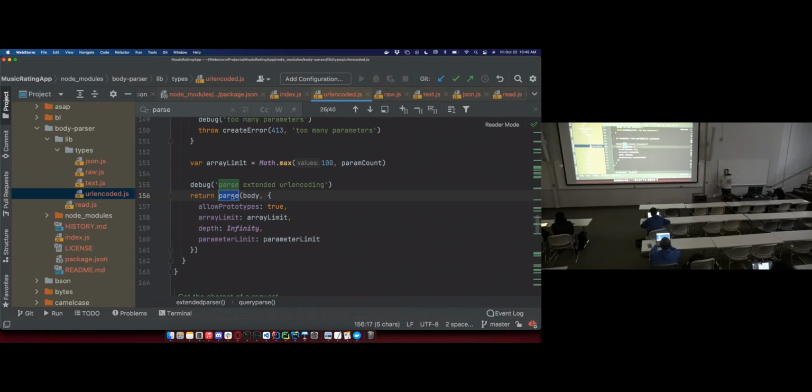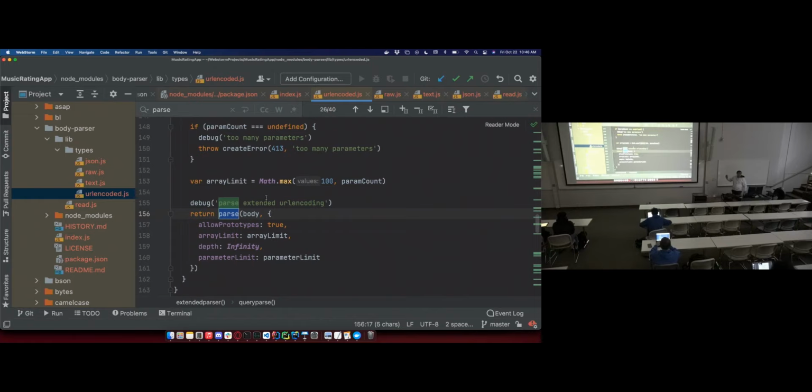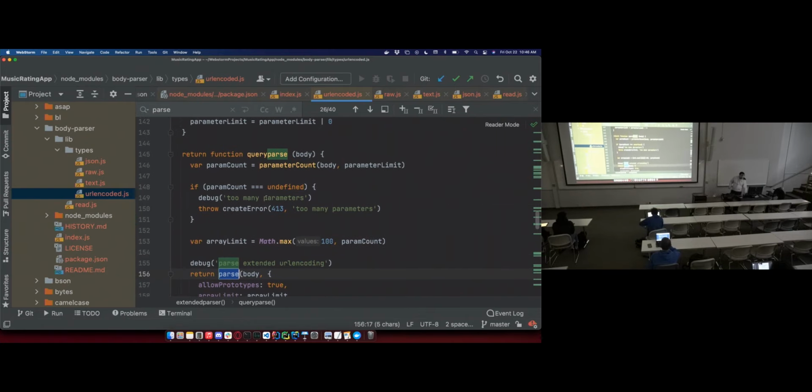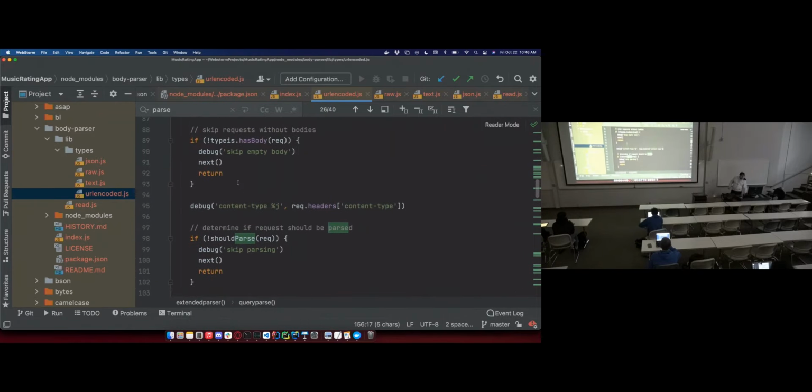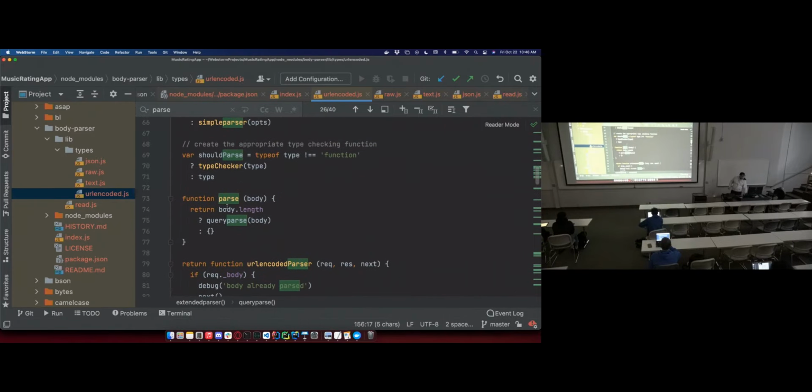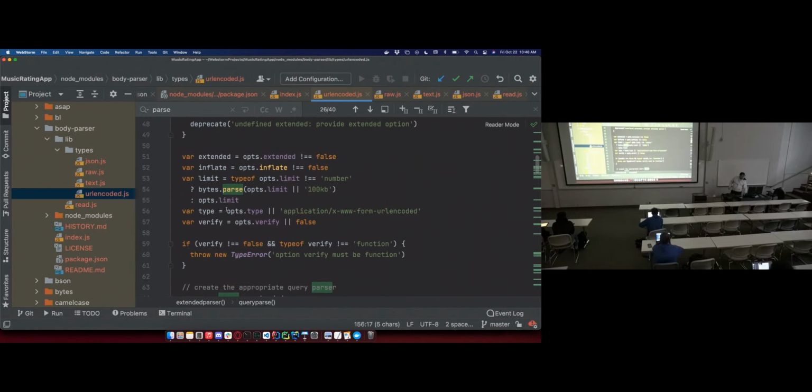Error checking, making sure encoding types are correct, making sure everything's formatted properly. And if it isn't, then return a 400 level error. Say, hey, something went wrong with this. You don't have things set up the way we want it to. So once we finally call parse, and this is very common too, parse is an interface, and then the actual implementation of parse depends on the specific application. So in our case, in this exact scenario, parse is going to be, oh, where did it come from?